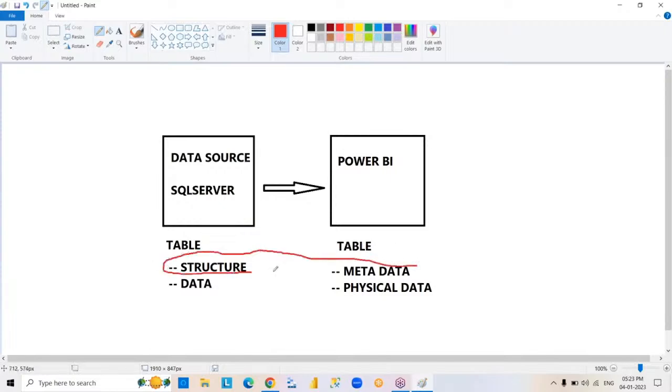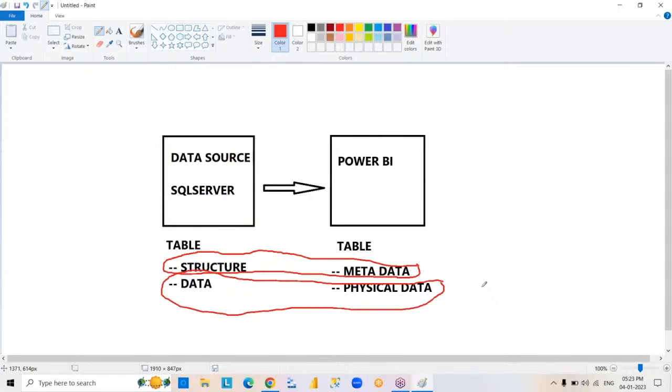In the SQL environment, we call it structure, and in the Power BI environment, we call it metadata. In the same way, in the SQL environment we call it data, and in the Power BI environment, we call it physical data.